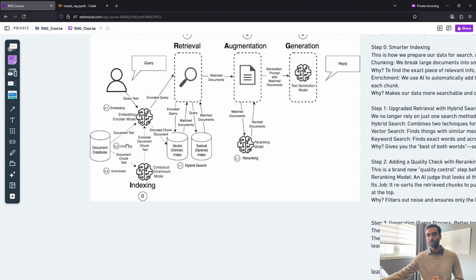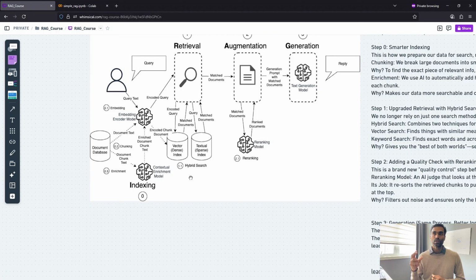we are also enriching the chunks. For example, let us assume there is a big chunk. Of course, it should be within the context limit of the embedding model as well as the generation model.